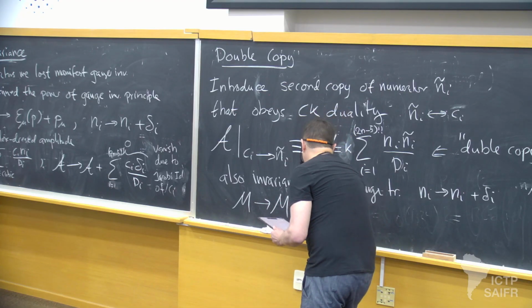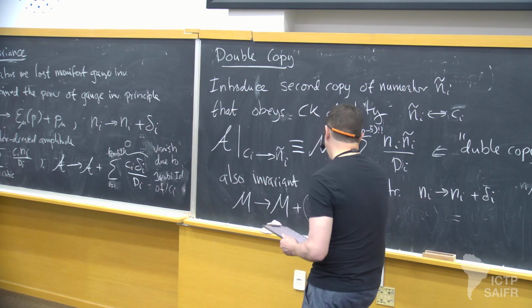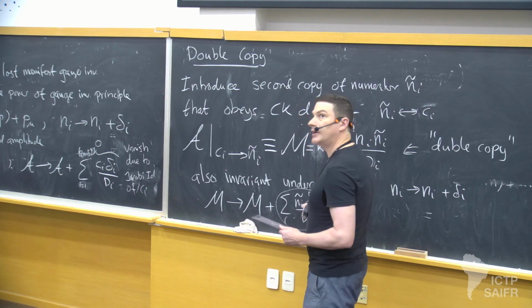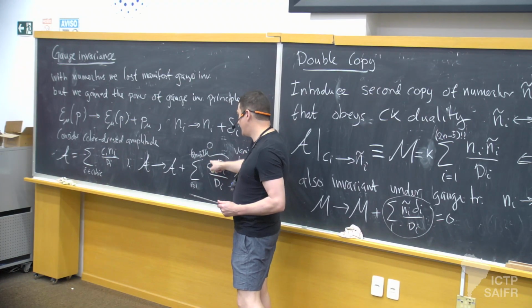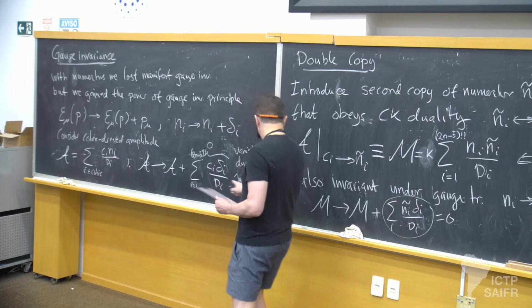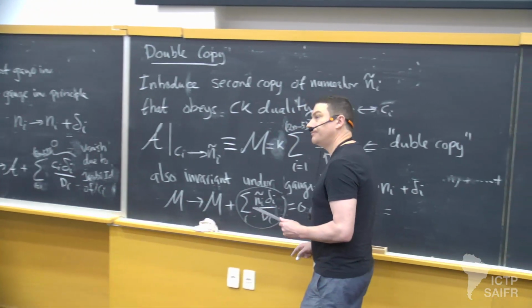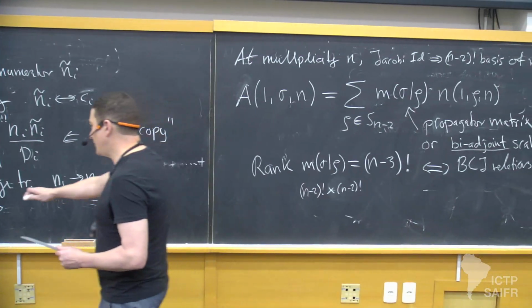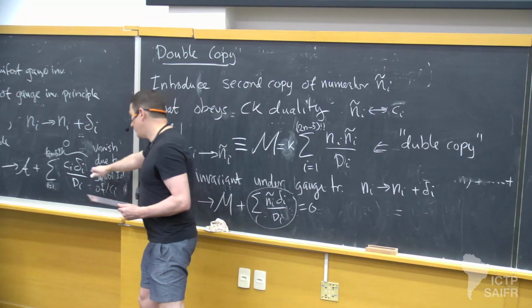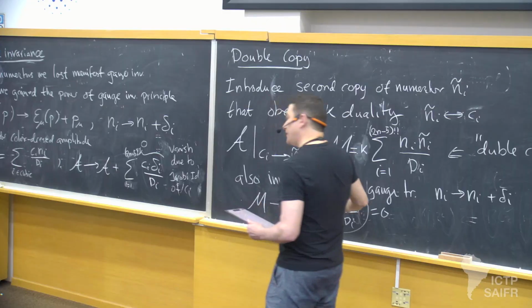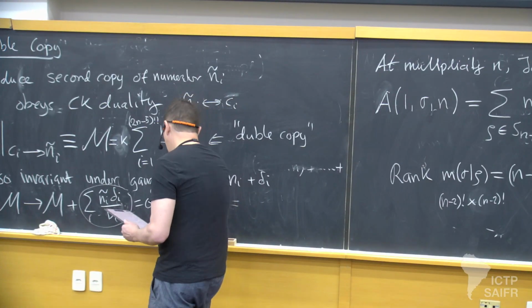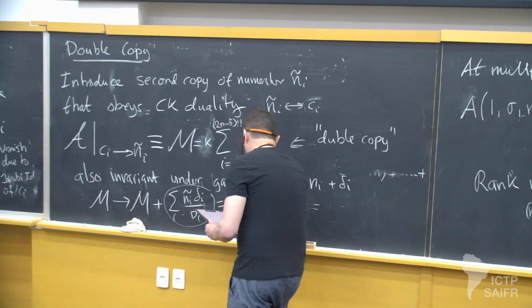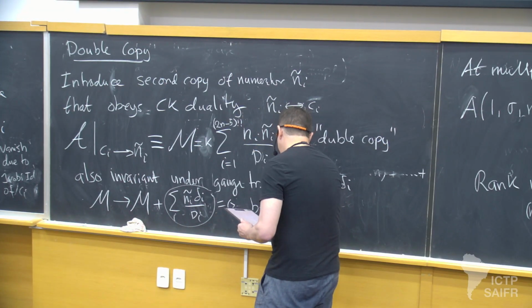But this thing here is equal to 0, because we just said that the numerators here, n tilde, satisfy exactly the same relation, the same algebraic properties as the CI's. So therefore, if this was 0 because of the properties of CI, this has to be 0 by the same property. And it's the same delta I. So if there was some magic due to delta I, the same magic is going to happen here, right? So this is 0 by the kinematic Jacobi identity.